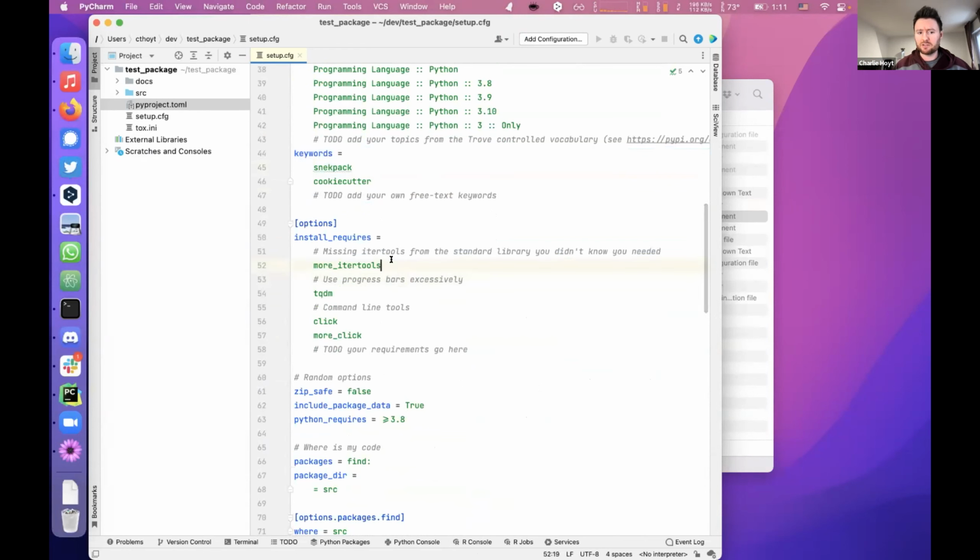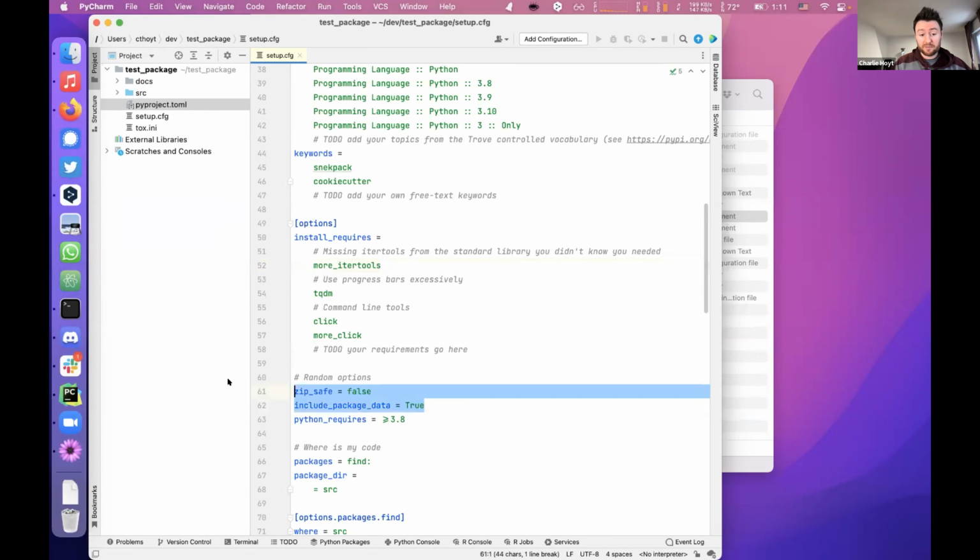You can also specify a little bit more stuff besides just the names. You can pin version numbers. You can give version ranges. You can even do a little bit of logic about on which version of Python some things get installed, like if you want to provide backwards compatibility, but you need to have a backport package.